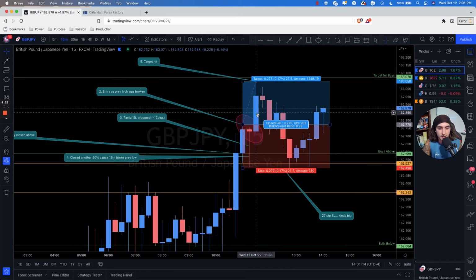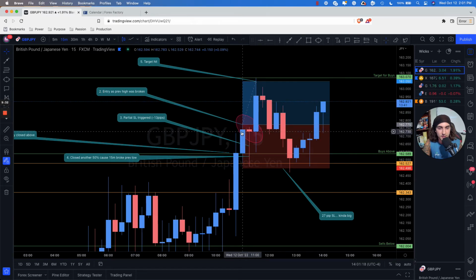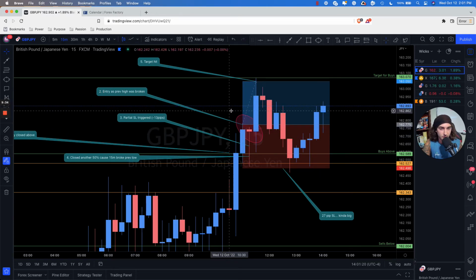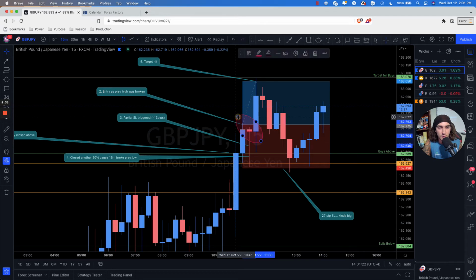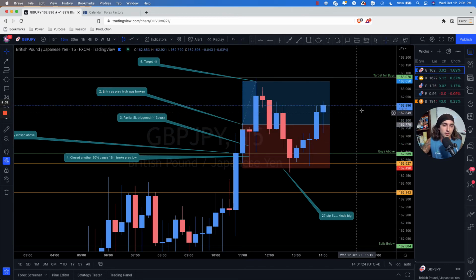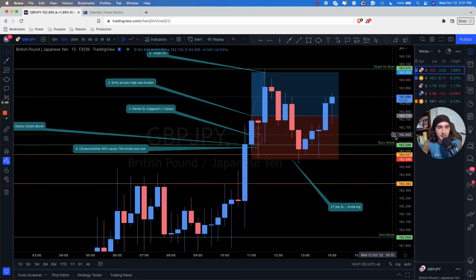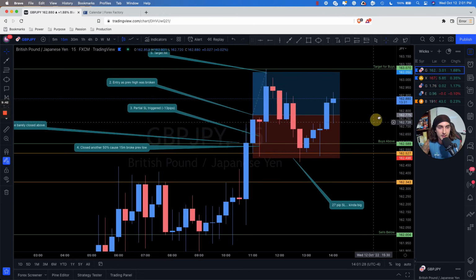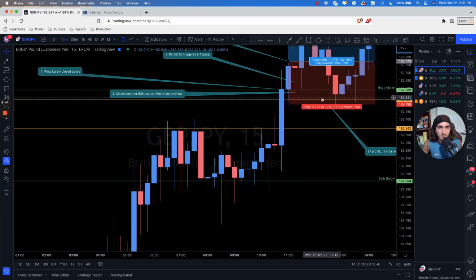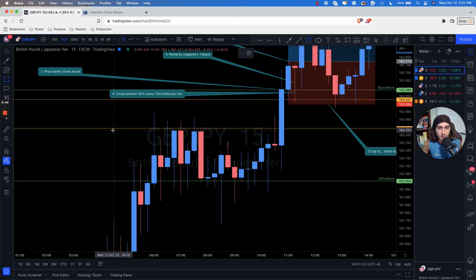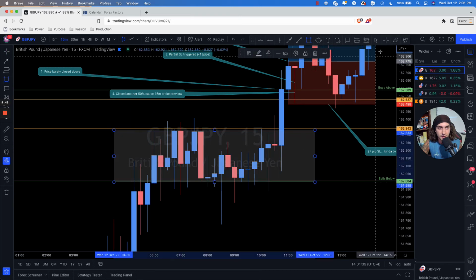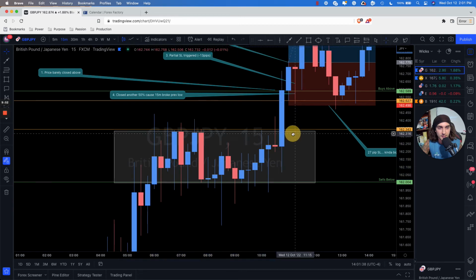Notice the time here too. This is 11:30 a.m., so this is London close. My entry here was 11 a.m., which is the same thing, London close. That's exactly why I took it later than my normal trading session. It's kind of like a golden rule that if price ranges through New York session just like it did, we're going to have some sort of breakout at London close. And that's exactly what happened.